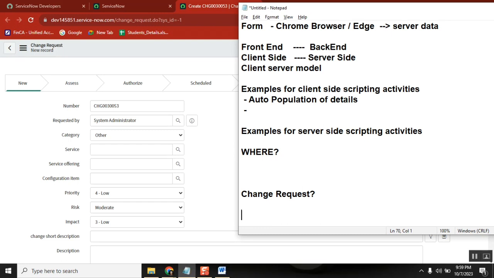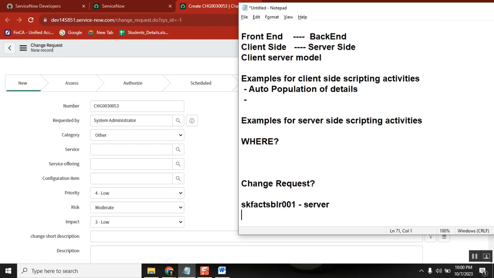Now the example: there is a BLR 001 server. During this weekend, it needs to be upgraded, so server upgrade. This activity is planned during Saturday, Sunday.